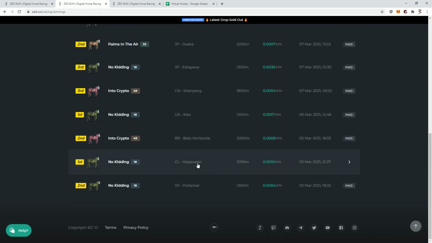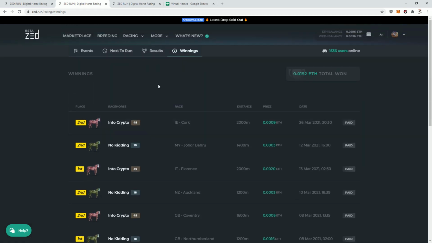But yeah, I mean that is the game. So, like I say, I don't know, what's the word I'm after? Verify the authenticity of the races, but they seem fair enough. Like you win some, lose some, right? That's how it works.